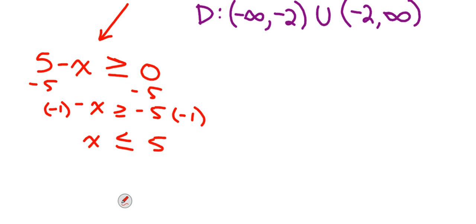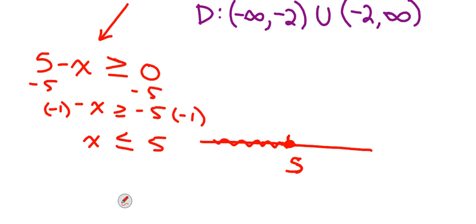Now, I'm not going to go straight to my domain from this inequality. I'm going to draw a number line, and for those students who know best, they will do so as well. I've watched my students say, I don't need that number line. Oh my gosh, the number line helps us every single time. Use it. All right, x is less than or equal to 5, and I wrote -5. You've got to quit talking and writing at the same time, which isn't possible while making a video. It can be equal to 5, absolutely. So there's that circle that says it can equal 5, and it can be less than or equal to 5.